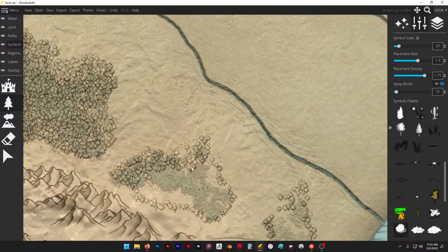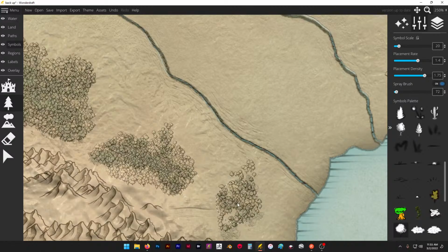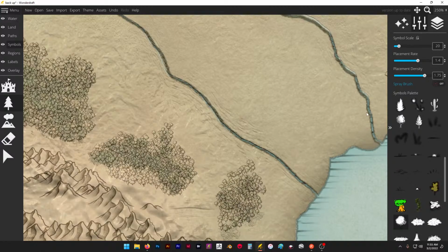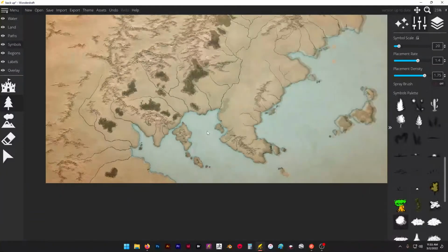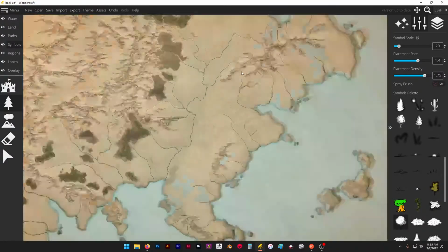Spray paint on. Let's just kind of do that really quick. Yeah, that worked really good. A lot better than I was thinking. Maybe this guy too. Yeah, a little bit. Let's turn it off and we'll form this right up to the river. There we go. All right. We is getting there. We definitely are getting there.